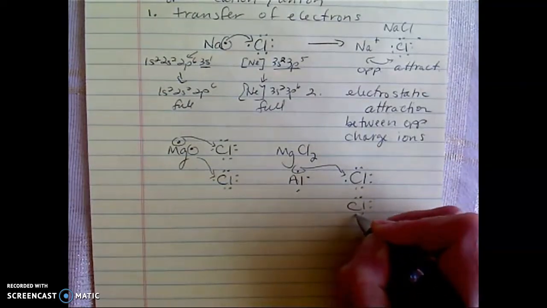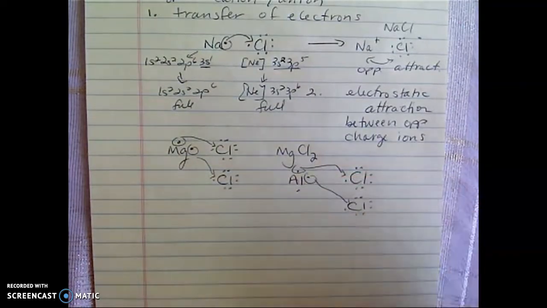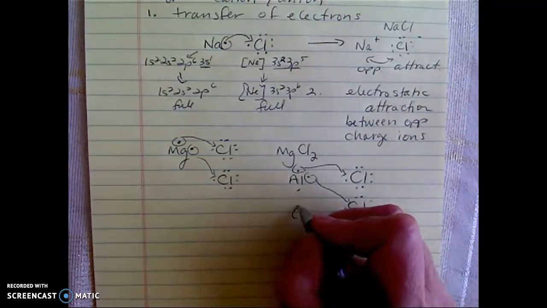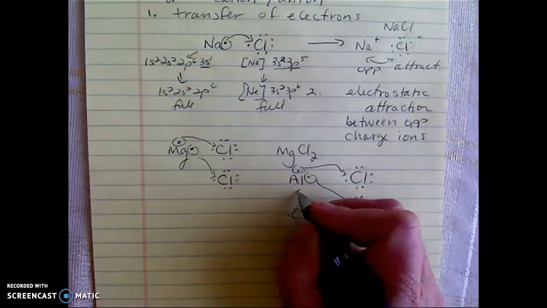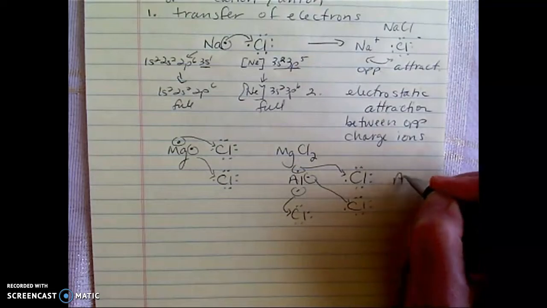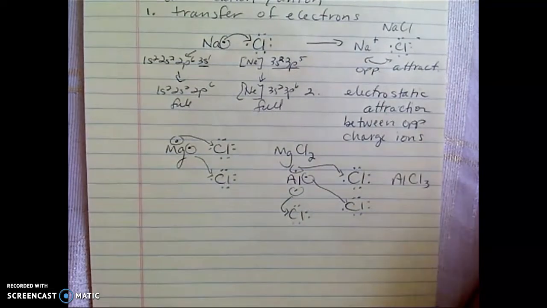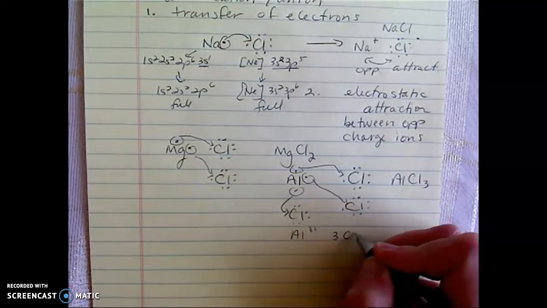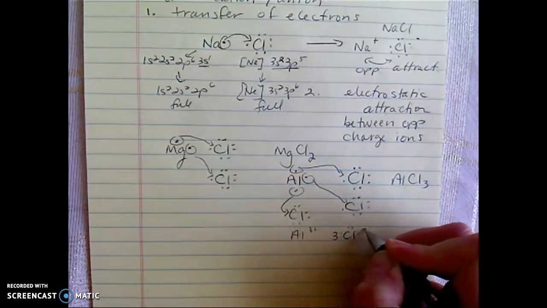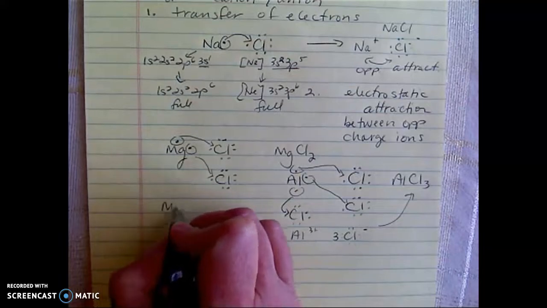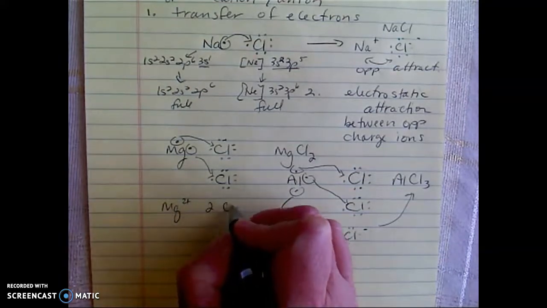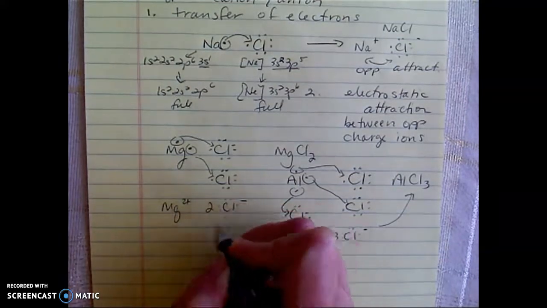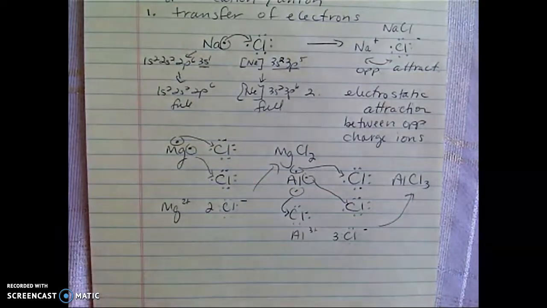So we bring in another chlorine. Okay, another 1 moves there, but that's not enough. So we bring in another chlorine. And that gives us that. So we can predict that our formula is going to be AlCl3. Okay. This ended up being Al3+, and then we had 3 Cl minuses, which would give us that here. This was Mg2+, and then we had 2 chlorines, each with a negative charge, which then gave us our MgCl2. Okay. So we can predict how they're going to bond.